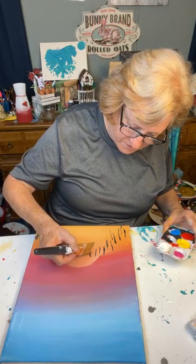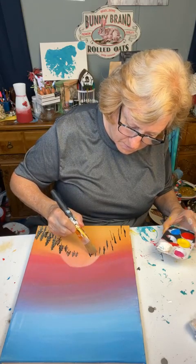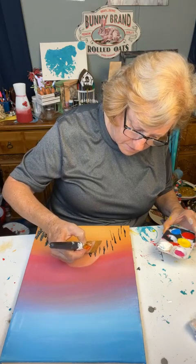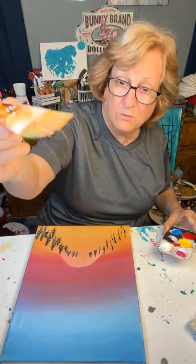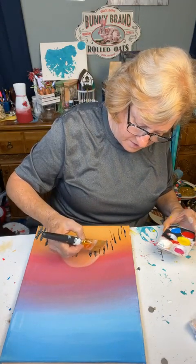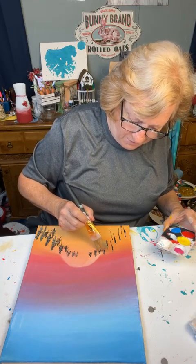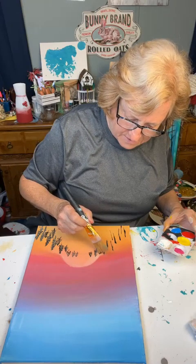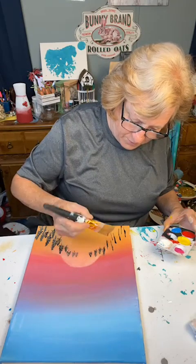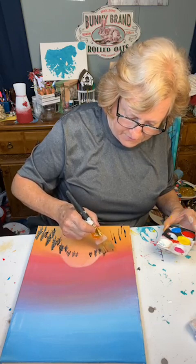And we're just going to form us some little trees on this side. I'm just using the side of my brush. See where I've got all my paint right there. I'm just making the trees. I don't know if you've ever looked much at pine trees or spruce trees, they don't grow even. And that's why it's easy to just use your paintbrush and kind of make them, because they don't have to be all perfect. They just have to have a basic shape of a tree.